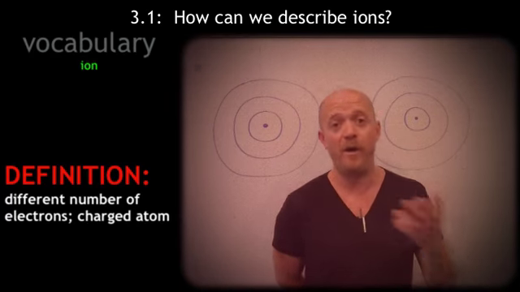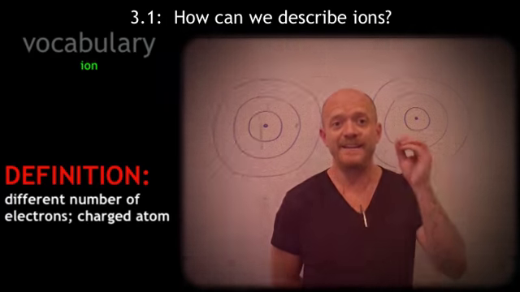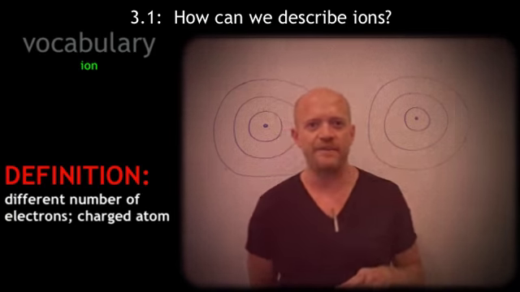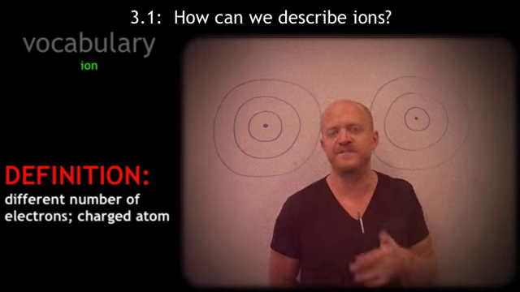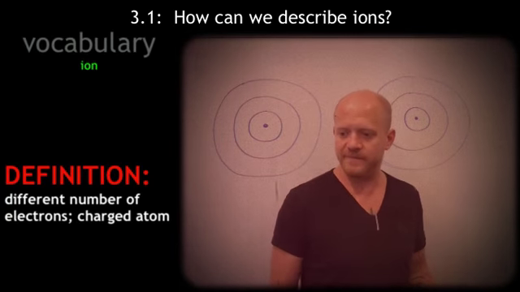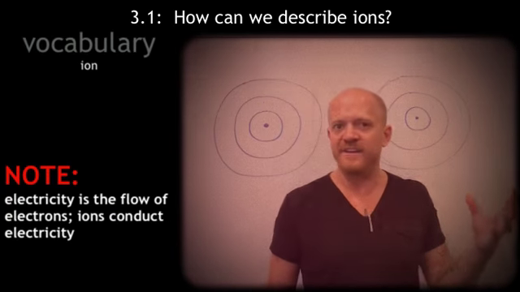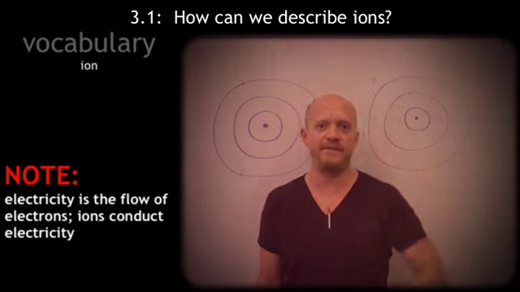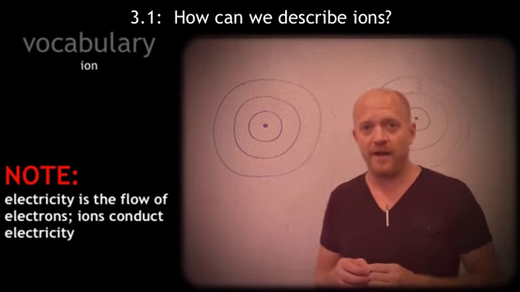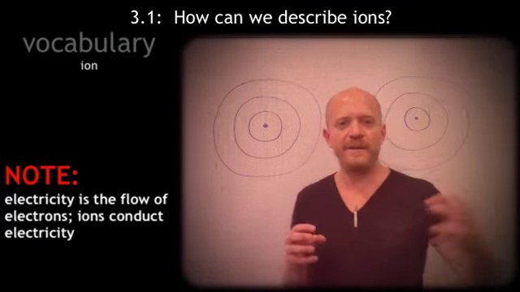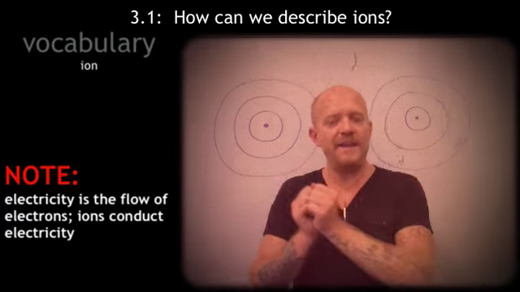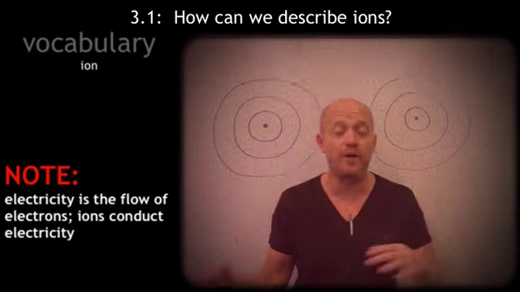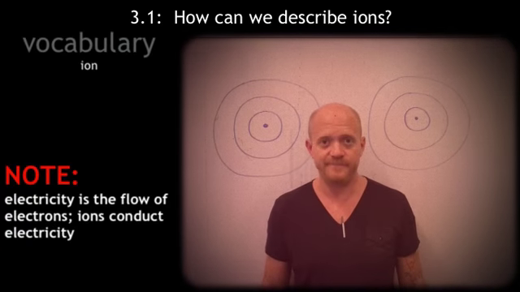So an ion, all it really means, the definition, is a charged atom. You've probably seen these in some of the CASA learning questions. You'll see the Na plus or the Cl minus. These are ions. And ions actually conduct electricity, because electricity is just the flow of electrons. So if you have an Na plus sodium ion, you're going to be attracted to these electrons, and you can bring the electrons from one place to the other. Since it's a flow of electrons, that means electricity.